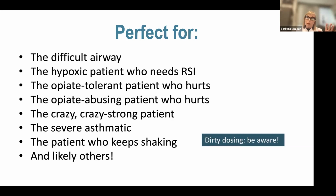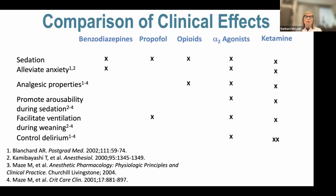I just want you to be aware, this is dirty dosing. Dirty dosing means I'm not sure what's going to happen when I give it. It really depends on your receptor sites. So typically I'm going to try to start on the lower end before I go any higher, because what I really want to do is support analgesia, amnesia, and sedation without significantly producing dissociative effects. So if we just take a look at these clinical effects, I added ketamine here, so I don't have a link. These are old because all these agents are pretty darn old, right?